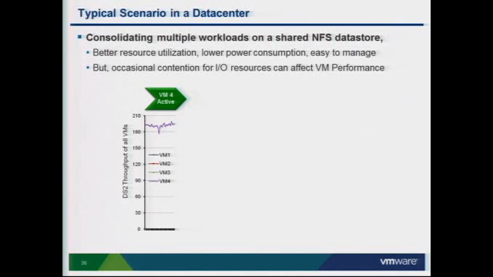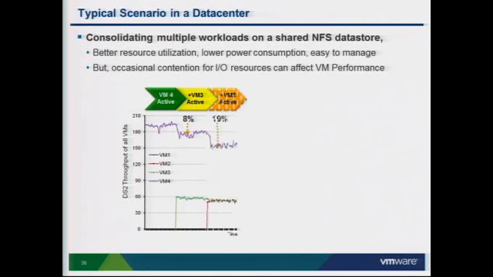On the y-axis, I'm showing the DVD store throughput. So it's running by itself, getting pretty good throughput. Once you power on one more VM, VM3 becomes active. Now there is contention going on, and the throughput suffers by roughly 8%. And this is the scenario without SIOC. One more VM gets active, the throughput suffers roughly 19%. Another VM comes in, it gets to 29%. Now we could keep on doing this till somebody gets fired or you are in real trouble.